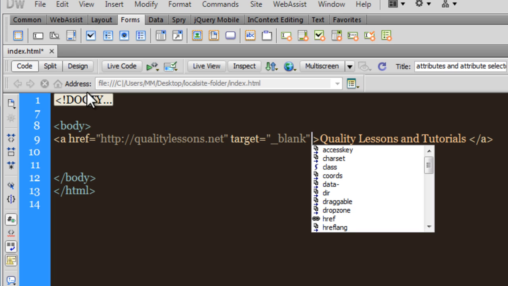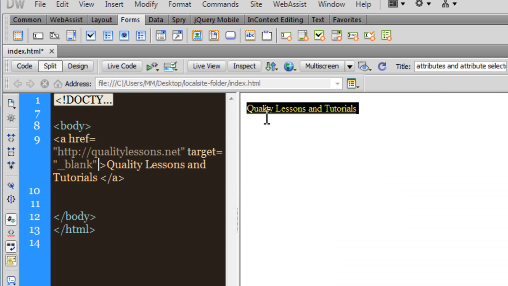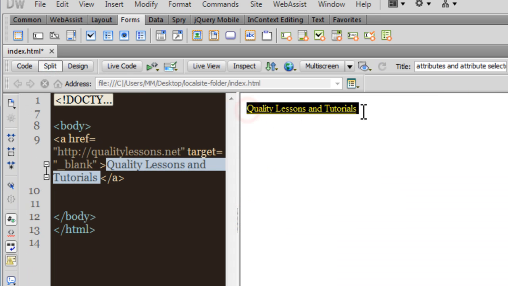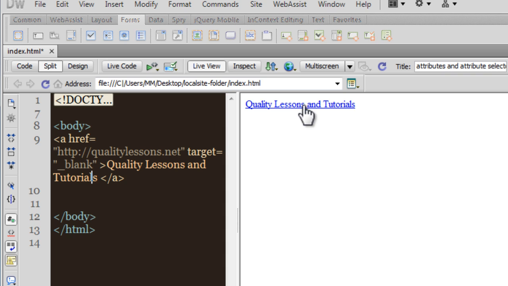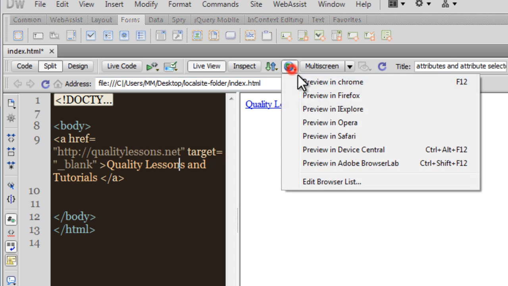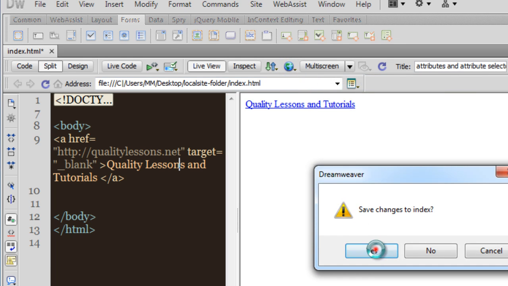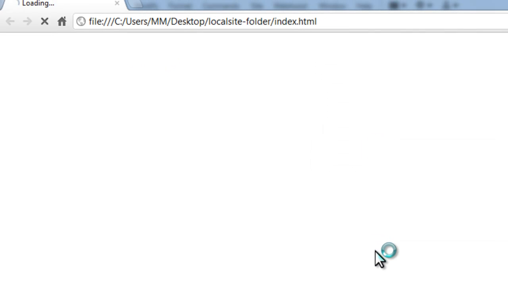How can I be sure? Let me click on the split button and you can actually see that it's turned blue. And if I were to click on quality lessons and tutorials, let me go to the live view, and if I click on it, it would open up the URL, which is http://qualitylessons.net. Let me show it to you in the browser after saving the changes to the file.